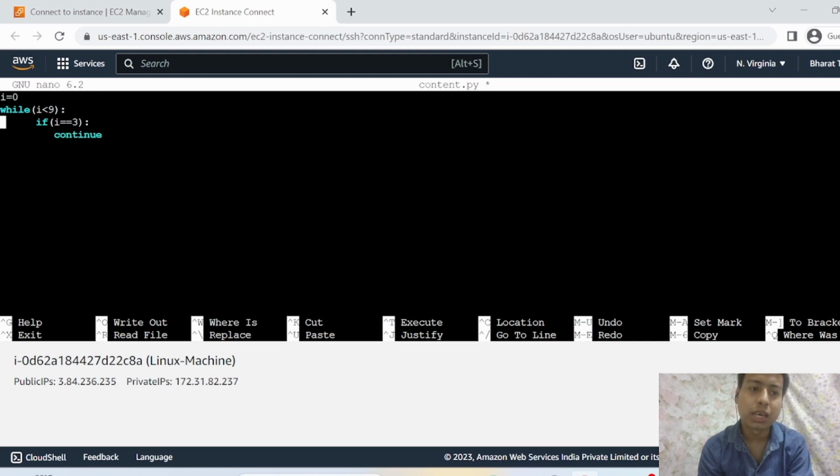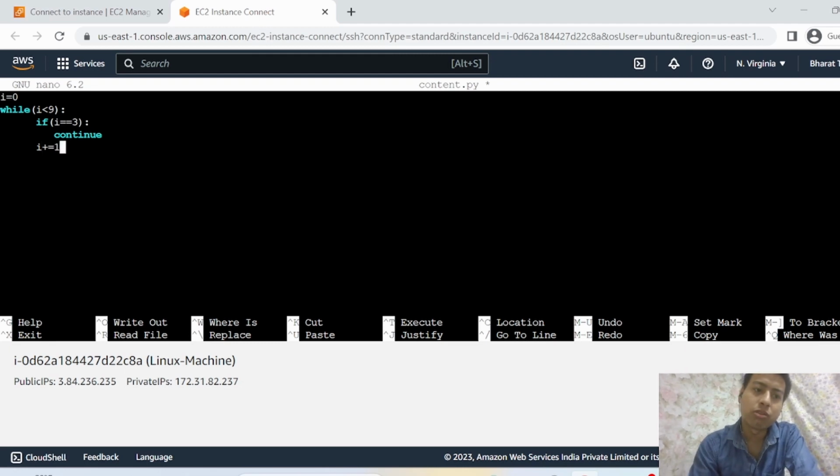Inside if we want, if i equals to 3, we can say continue, right? But in while we have to increment our value, right? If we increment our value after continue, in this while loop, i plus equals to 1, increment i by 1 every time.